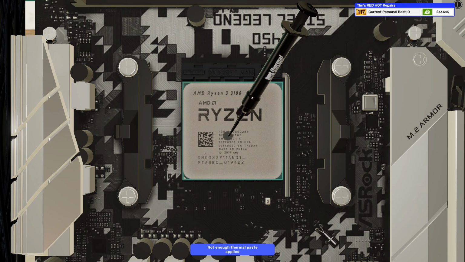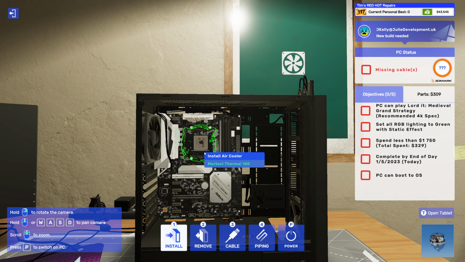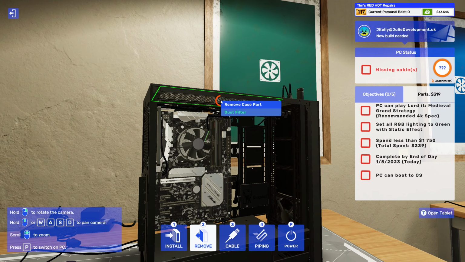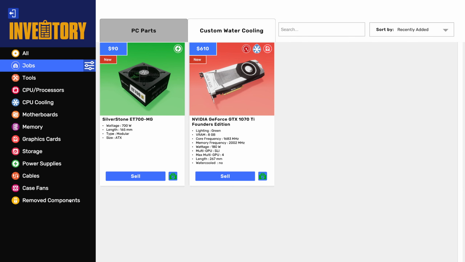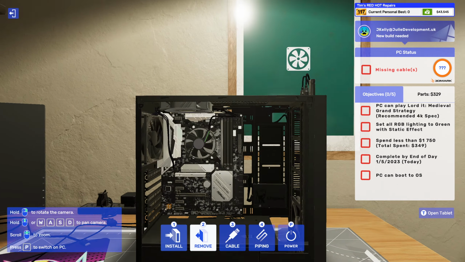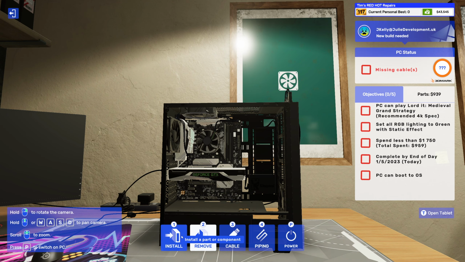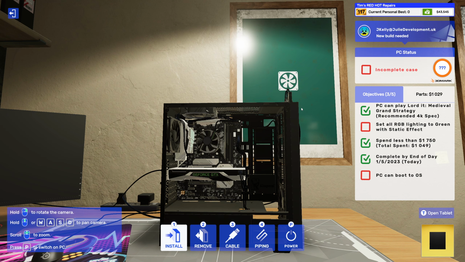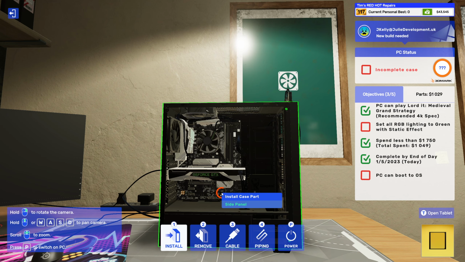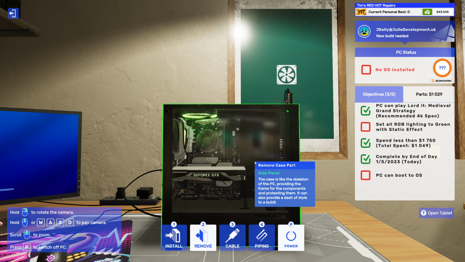And a little bit of thermal paste will do well. And I guess a cooler would be swell. And a little bit of a graphics card and power supply. Here we go. Boot her up and set the light just to green.